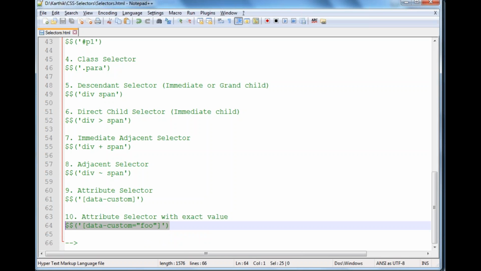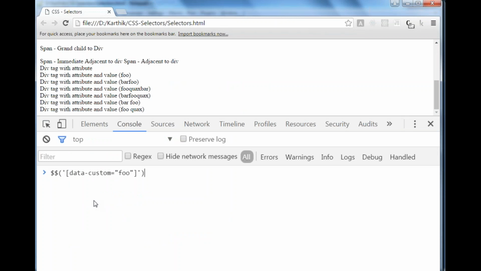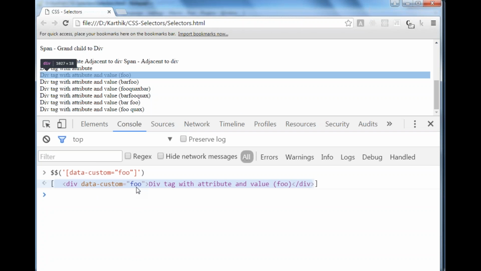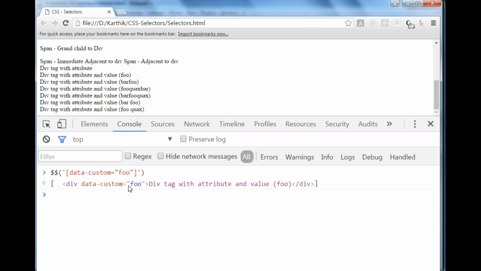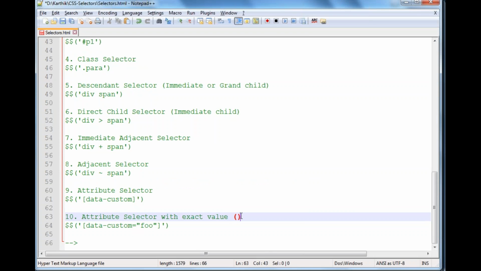So copy this, refresh, paste it, enter. It will select the DOM elements which have data-custom with the exact value foo. The point to note here is that foo is case sensitive. If I specify capital F, it won't match. So the value is case sensitive.